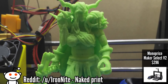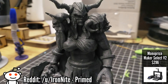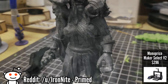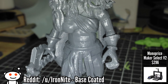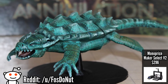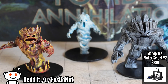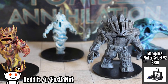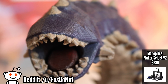This printer pretty much comes assembled, which makes it great for folks who are afraid and don't want to tinker. But fair warning — while it can work very well right out of the box, it is very common for folks to mod theirs. Things like the MOSFET board upgrade and Z-Braces for extra stability are almost unanimous — a lot of people add these and they've become very nice-to-have upgrades. If you want to push it to the limit, get on YouTube, learn how to do it, and get your hands dirty.